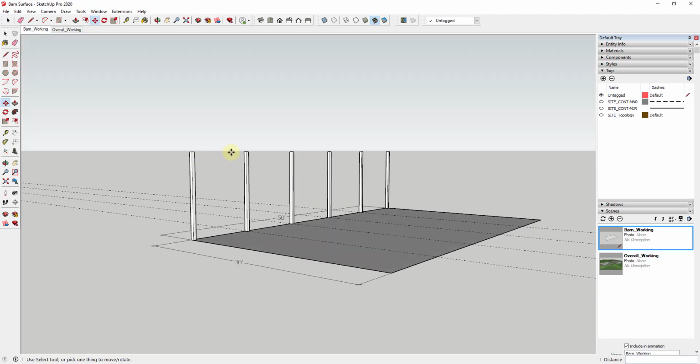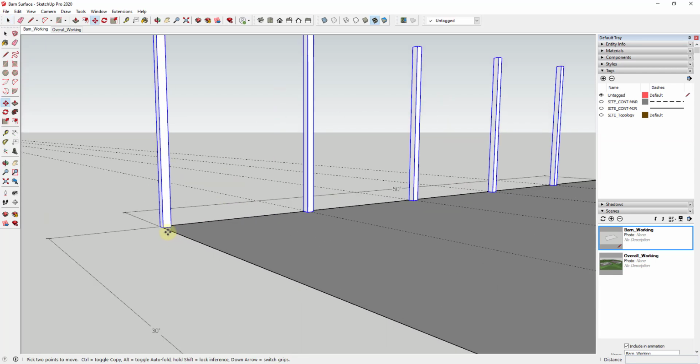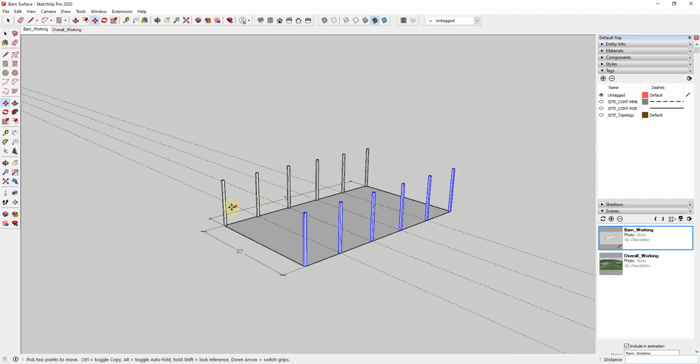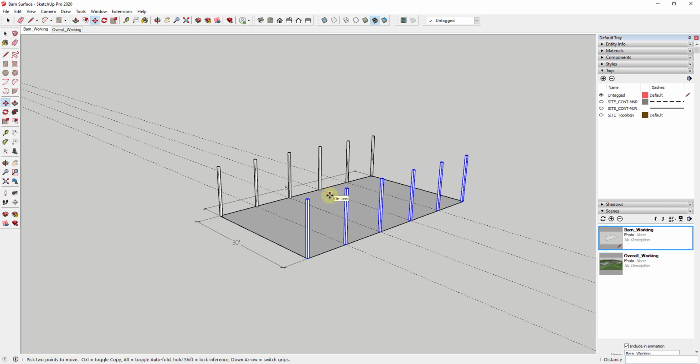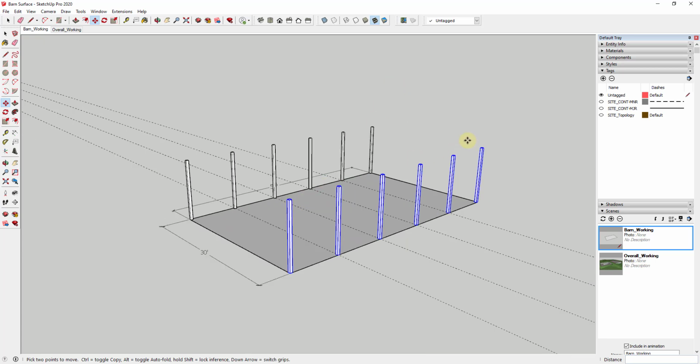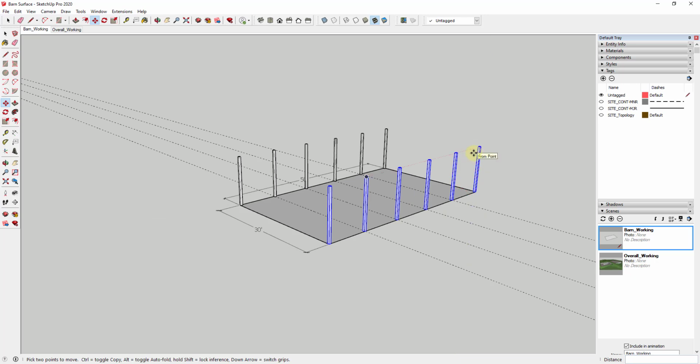Now I want to take all of these. I just want to drag a box across them and use the move tool in copy mode to copy these over here. So I've now created my structural posts on this side and on this side. Depending on what level of detail you want to get into, you might or might not model out these actual structural pieces. For example, something like a pole barn, it's a lot simpler to do this, and you're probably going to want to show this on your plans. But if you're doing something like a house, you might not want to model out the individual framing pieces because you don't really benefit a whole lot.